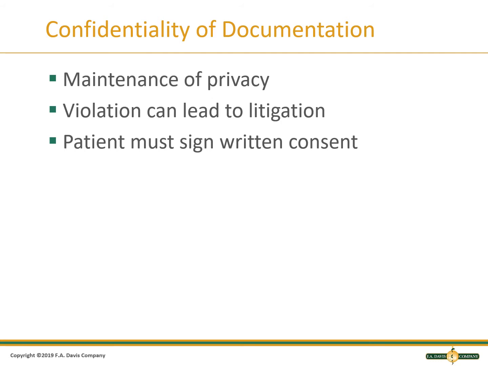For example, take 2 nurses standing in an elevator, and they are discussing with each other a patient's condition with other people present in the elevator. That would be considered a breach of patient confidentiality. They are breaking HIPAA there. Remember that you cannot confirm that an individual is a patient in your facility without specific permission from that patient.